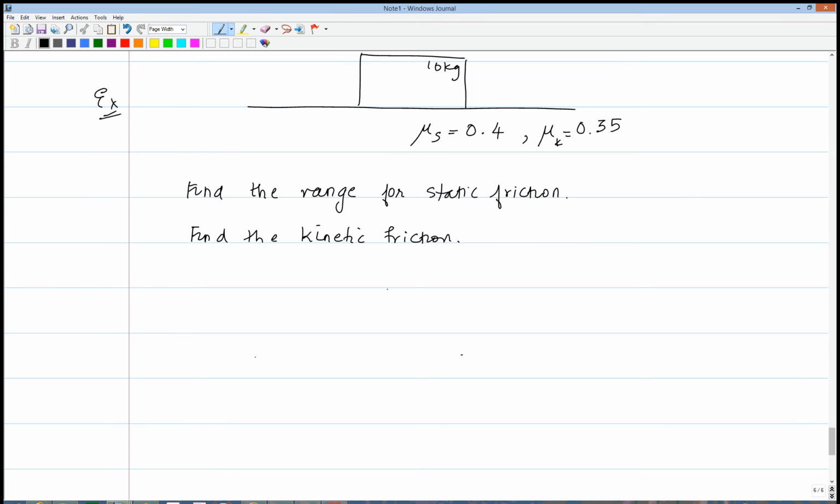Okay, so once again, if you remember from the previous video, the range for static friction simply means that the static friction ranges between two values. What we know about the static friction is it goes all the way from 0 to some Fs max. So to find the range, we just need to find Fs max, and then that will give us the range. Now, Fs,max, which is the maximum force of static friction, is equal to mu s times Fn. So before we do anything, we need to calculate the Fn for the object.